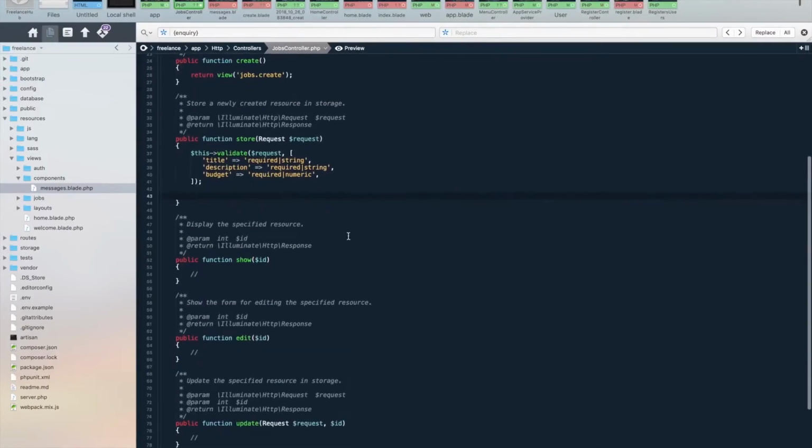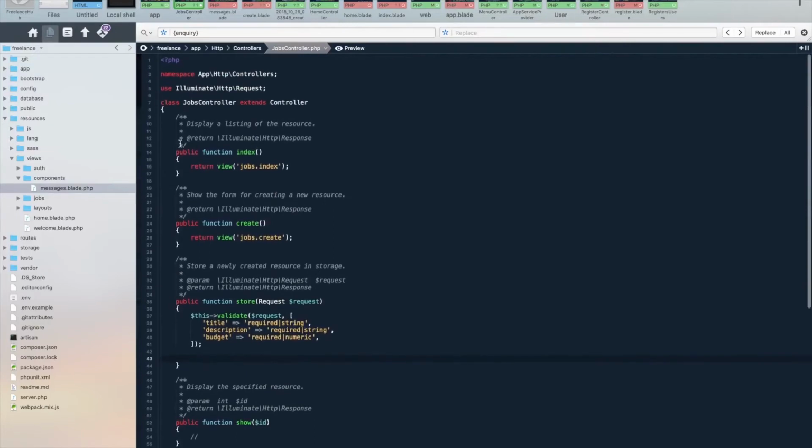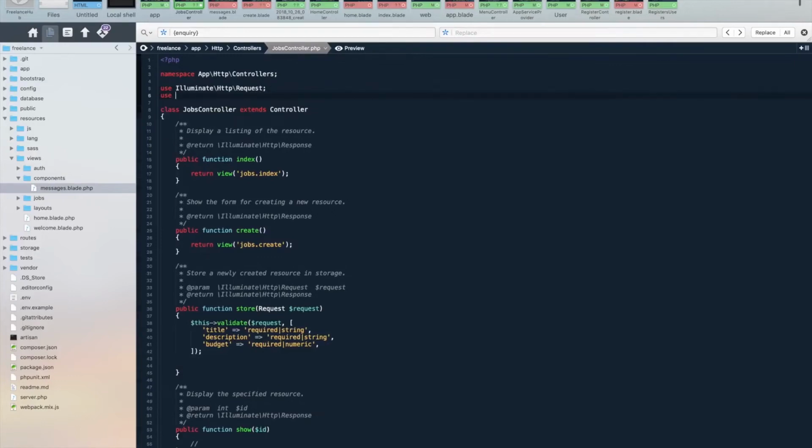When we do have valid input though, we do need to do something with it. So what are we going to do? The first thing we need to do is basically create a job object. Now by default, our controller doesn't know how to create a job. So we need to import our jobs model.